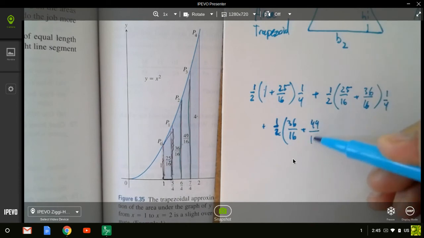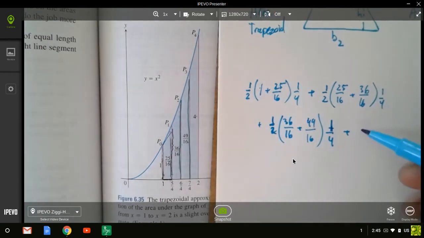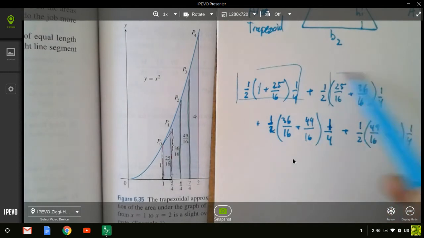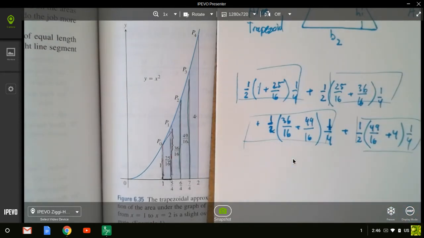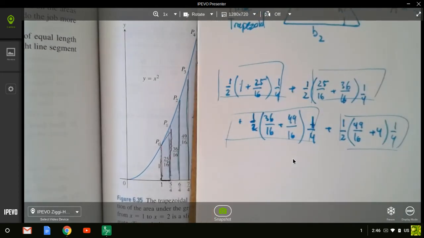And then the area of the last trapezoid. Make sure you do 1/4 plus the area of the last trapezoid. You can make it 1/8 just to combine. I see your shortcuts right now. So it's going to be 1 over 2 times. I'm going to write this out first, then we're going to explore the shortcuts. Does everybody see that? These are areas of 4 different trapezoids, right? Okay, so can we shorten this down a little bit?